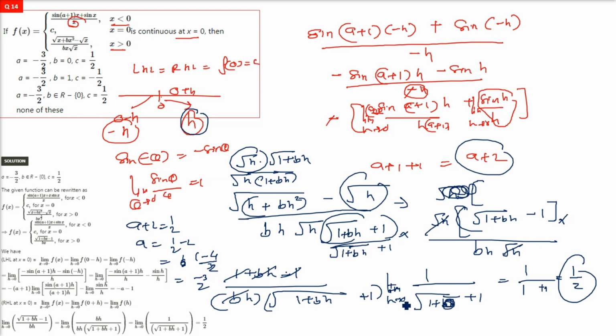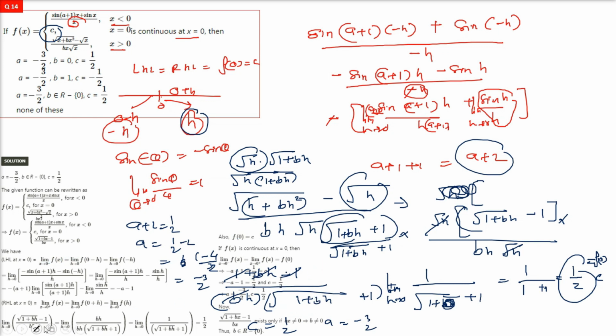You see in the options, the first 3 options have minus 3 by 2. So you have to think about C now. C is half. So the first and third options become quite clear. The answer has to be the first or third. C is half, and A is negative 3 by 2. So what about B now? What to do with B? We cannot directly get the value of B here.